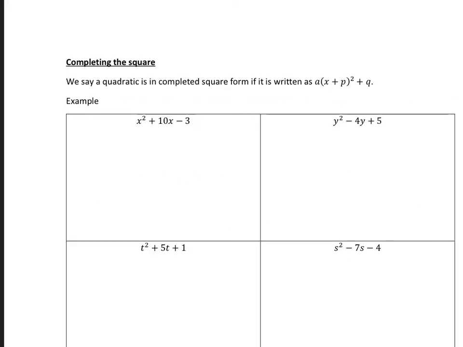So the next part of algebra and polynomials is to do with our skills with completing the square, factorizing. So this is just revision from GCSE. So hopefully you've been taught all this. So what I'm going to do is I'm going to do one of them, then you do the rest. So watch these 4 examples of how to complete the square, and then try the 4 next to it yourself.